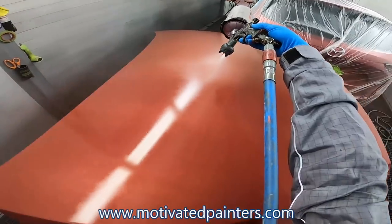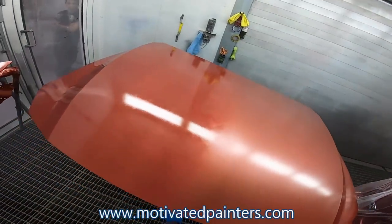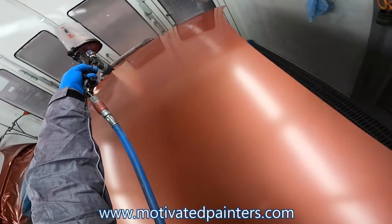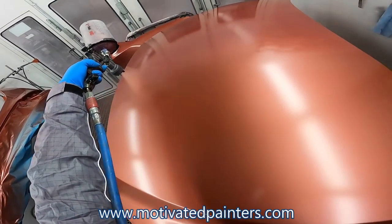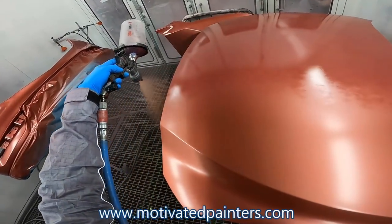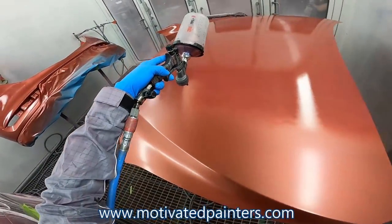Because what I'm going to do is make sure I get coverage and pay close attention to the texture and the way that I'm spraying it. Still about 80% overlap, moving at a constant speed, probably about 8 to 10 inches away from the panel, because I don't want any tiger stripes.